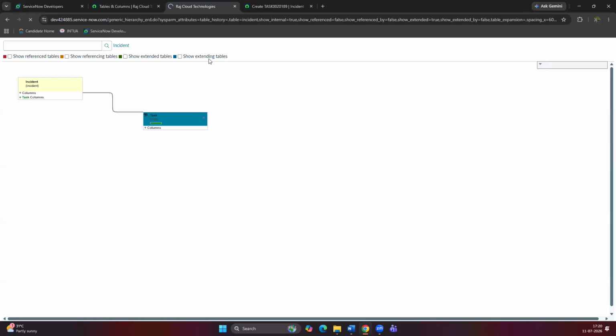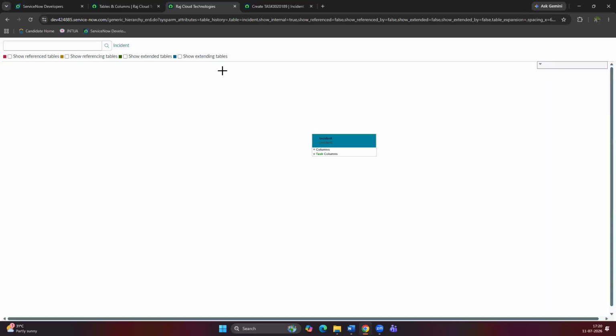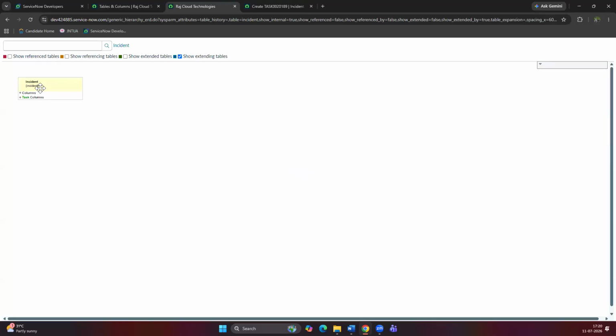So what is extending tables? Child tables. If incident is the parent for any table, those child tables will show here. Incident doesn't have any child tables, so it will show empty, which means incident is just one table. It will show incident, that's it. So are you clear about these different types of tables?